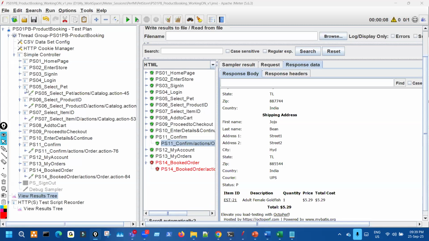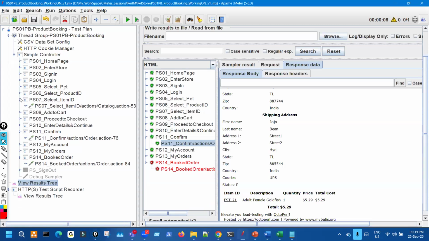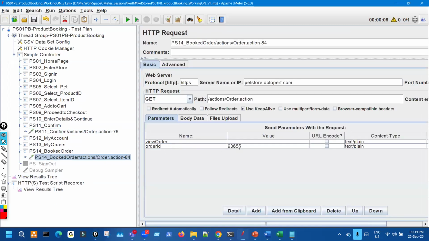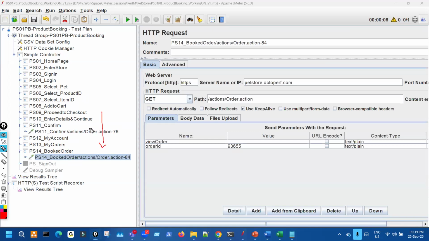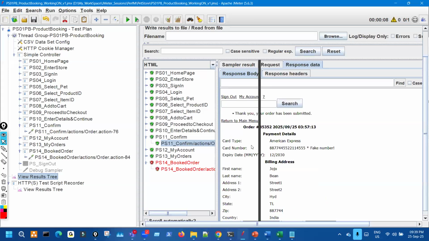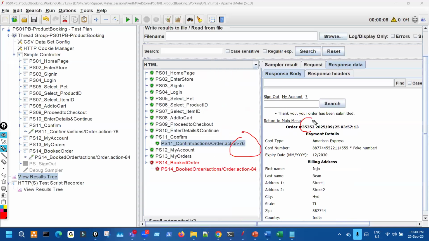So I hope this part is clear. That is the business functionality we have just discussed: whatever order is getting booked, that order ID should be passed here, and we have to change it. Now, how to change it? We have to extract this value from 76, because in 76 only the new order ID will be generated.